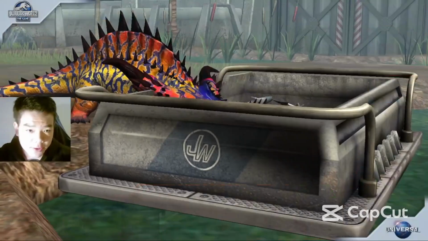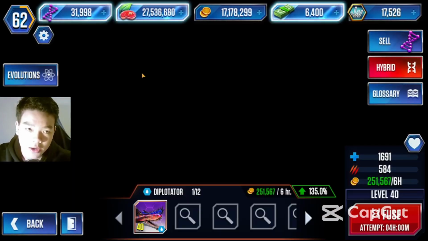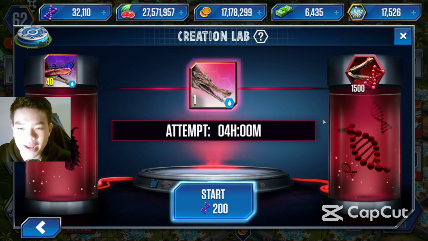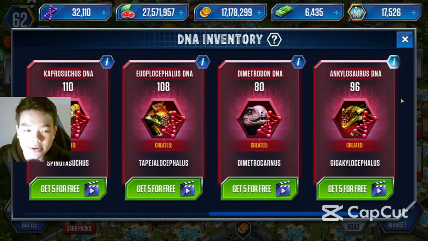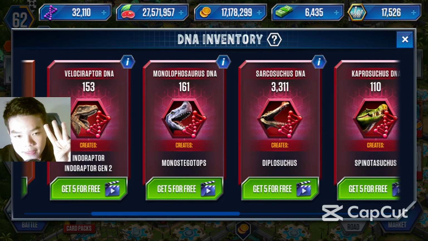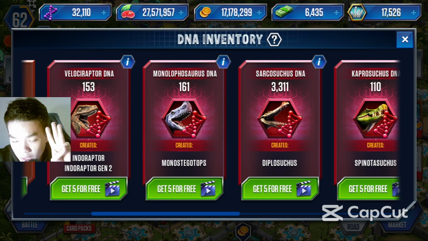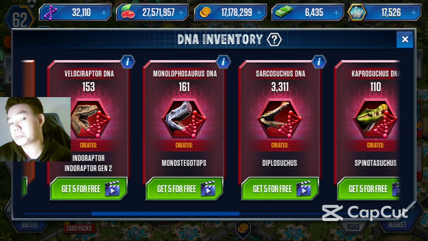And now, the real question is simply, do I wish to make the Super Hybrid right now? It costs 1,500 SDNA, correct? I currently have 3,311, meaning that I can make 3. As soon as I get that first one, and I unlock it, we can make 3 Diplosuchuses, guys.